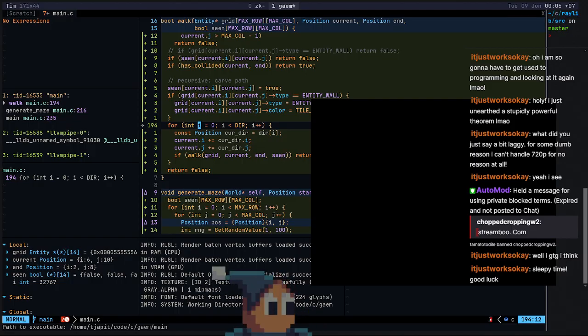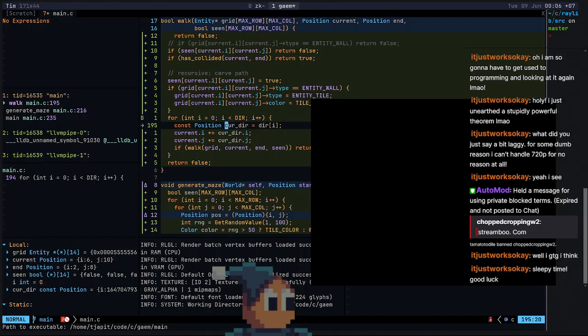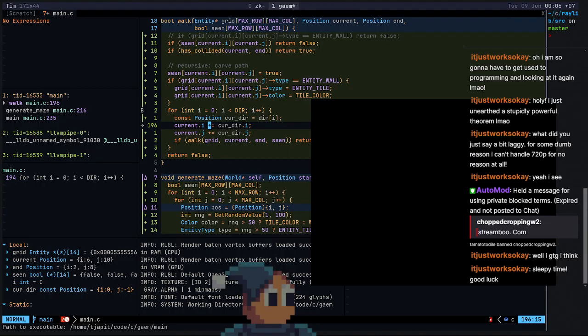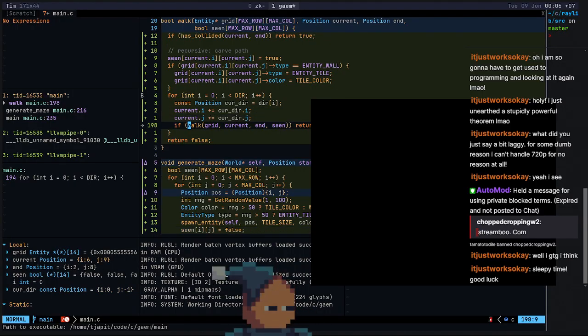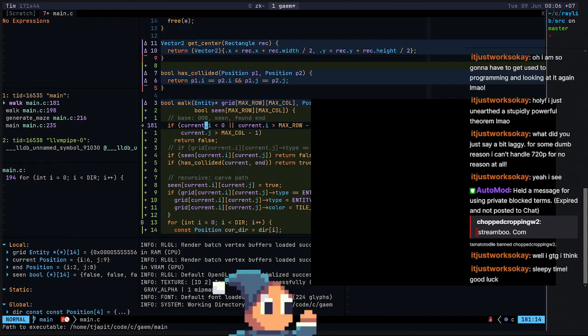Okay, let's see. So the direction is 0, -1. Plus equals, so current is going to be 6, -9. Step into again. Ha, nice.